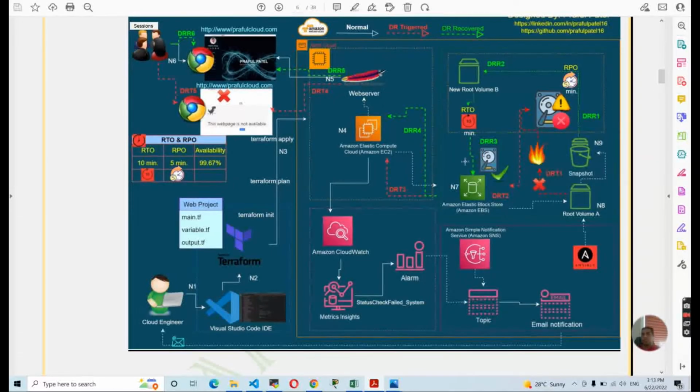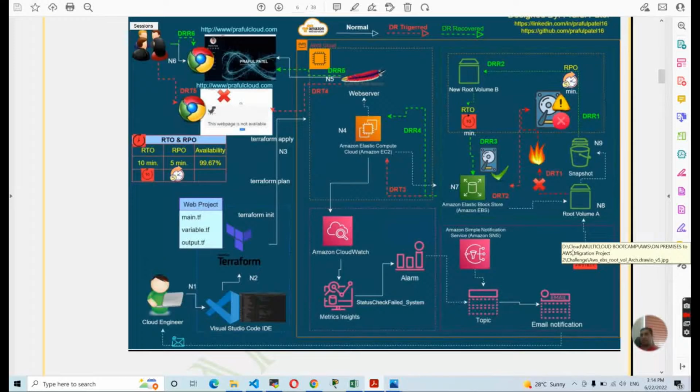Now this disaster has already happened, and we need to recover the entire system within 10 minutes after the disaster has been triggered. So we have only 10 minutes, and during that period our system is already down, and we need to restore the backup to the EC2 machine and get our system back up and running.